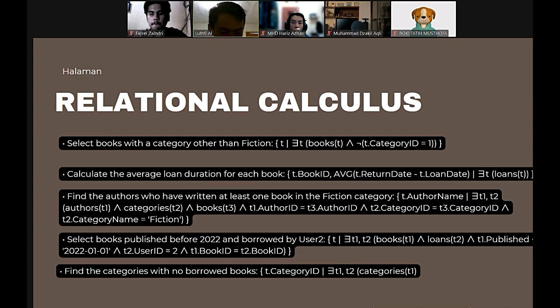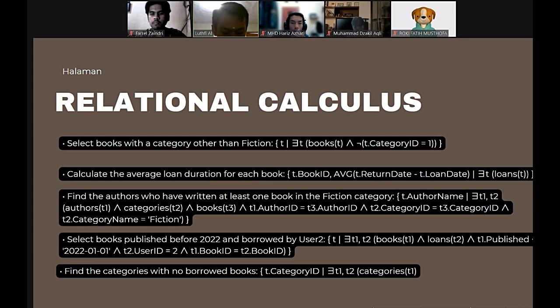That is the ninth. Select books published before 2002 and borrowed by a user: the set of tuples T such that there exists tuple T1 in the book relation and loans relation, where T1 is before 2002, the user ID attribute matches, and the book ID attribute of T1 is equal.